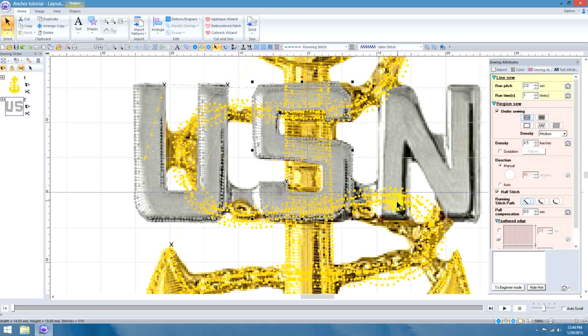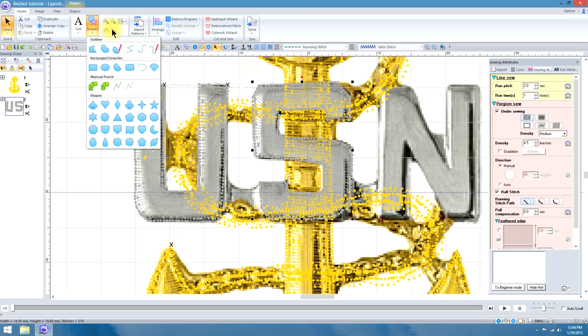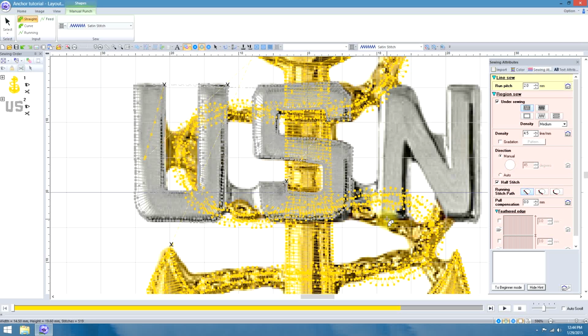With this N, I'm going to have to hand draw that line around it, because if I try to use the manual punch, the way to properly digitize an N goes like this.